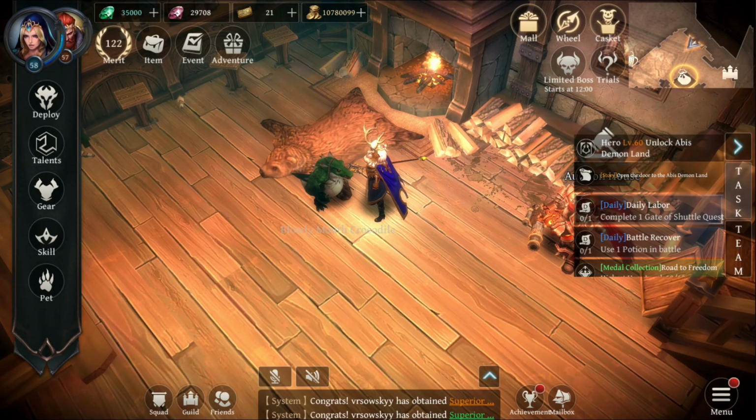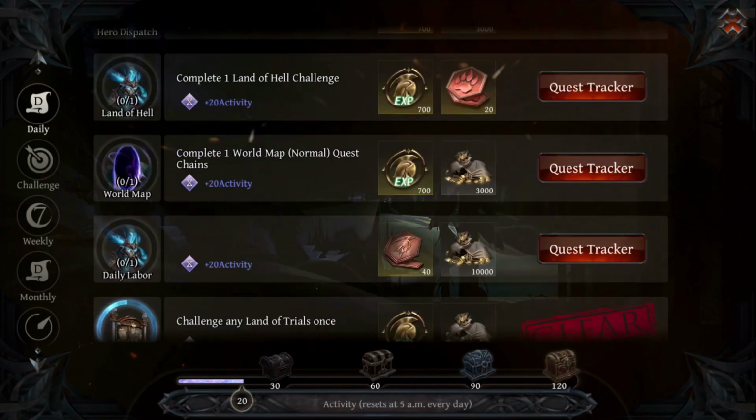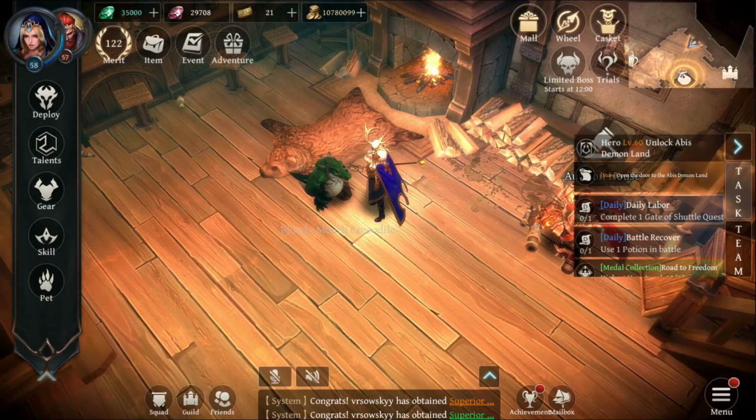All right, another real quick tip about a specific challenge that is kind of confusing in its wording. First we're going to go into our task button over here, tap on the task, and on our dailies, this is a daily, this is every day you have to do this. It says challenge any land of trials once, and that's kind of a vague statement there, but it's actually really simple.